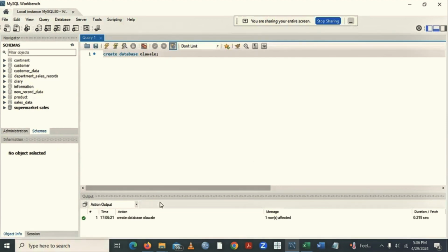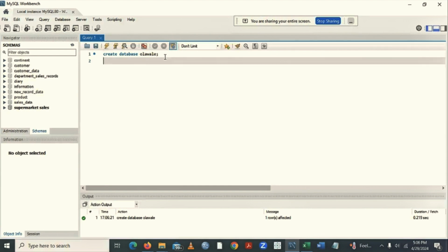Can you see now? I've already created a database, and it will even give you the time that I executed this query, after 5 minutes, 21 seconds. So this is my database. Now I will continue. I've already created a database, but I will still continue.